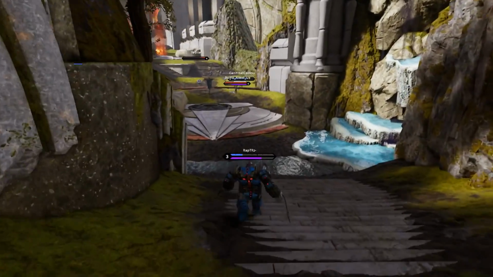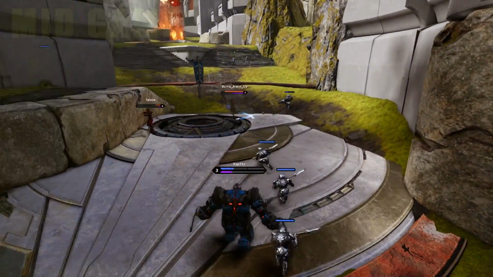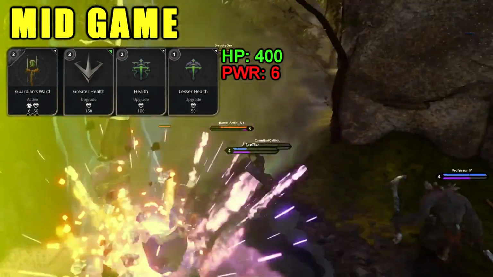So on to the mid game. In the mid game, go ahead and start upgrading the health that's in your ward. In your ward, you have 3-2-1 health. We slotted it in the early game. You can go ahead and start upgrading your ward now. Start grabbing the health that's from there.